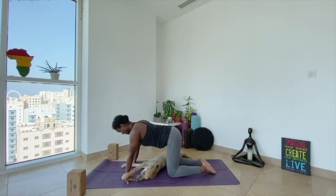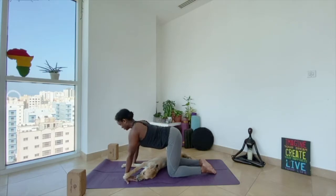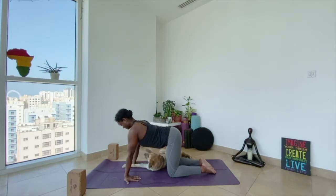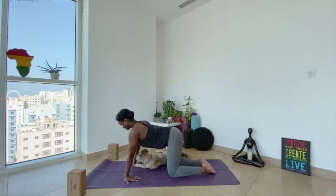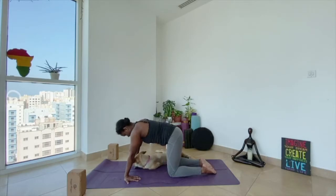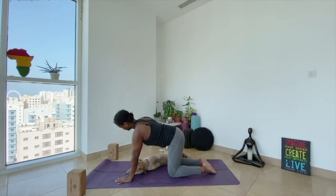So feeling that nice release in the arms. Maybe you feel it in the hands or the wrists or the fingers. Just being aware of how your body feels. Good, one more. Coming back to the center, shaking out one wrist. And then the other.